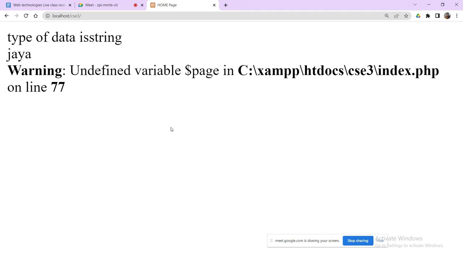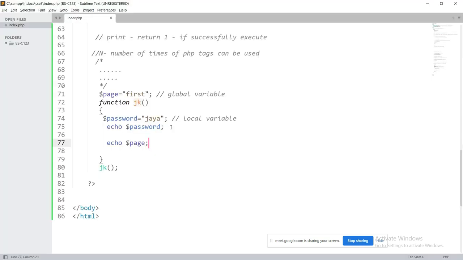That is for other languages, not for this language. In this language, you are going to get a certain kind of warning. What is happening here? In all other languages, if you try to print a variable which is not available in the function, it will check outside of the function. Am I right or not? But in this particular language, it will check the local function. If it is not available, it will stop there itself and show an error.